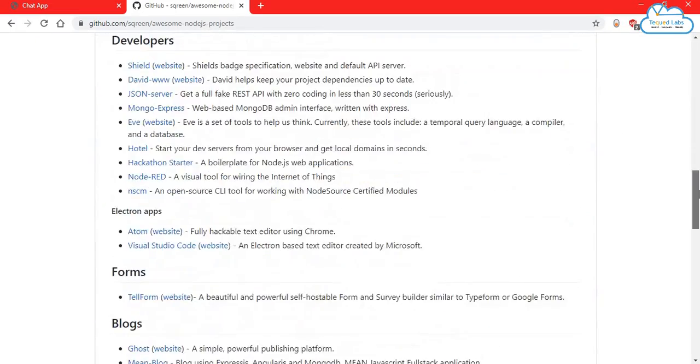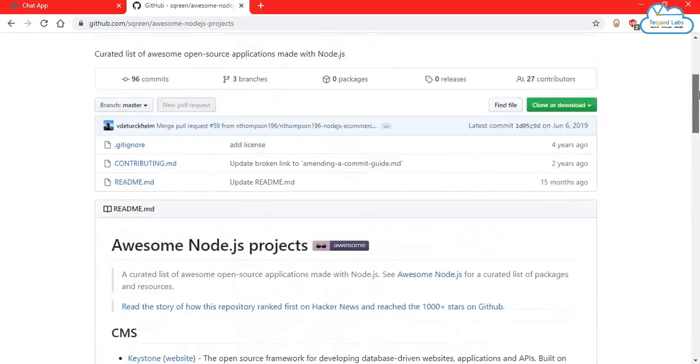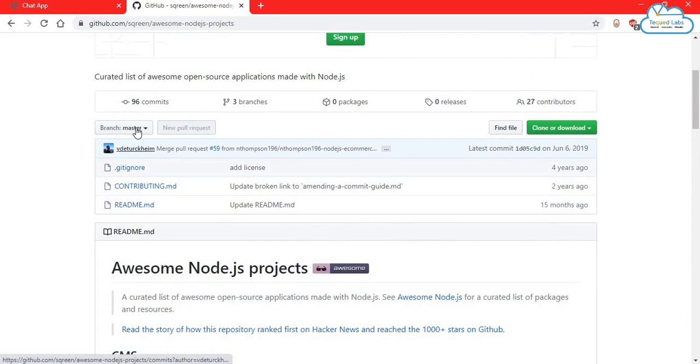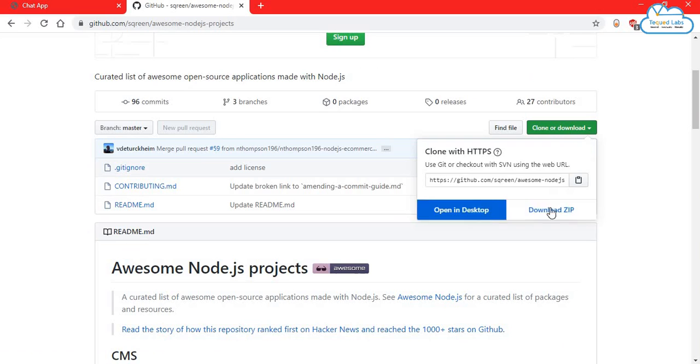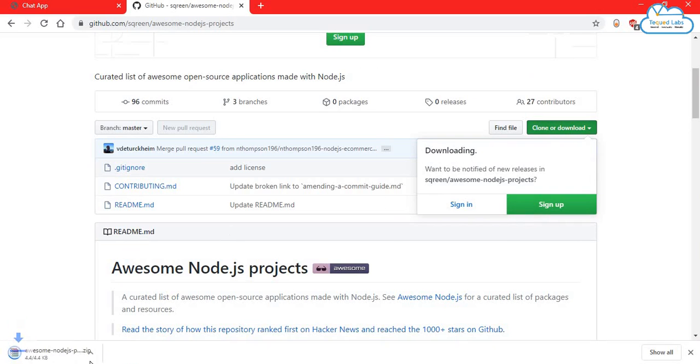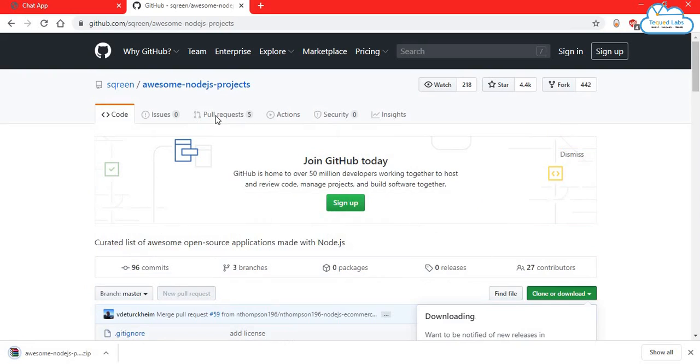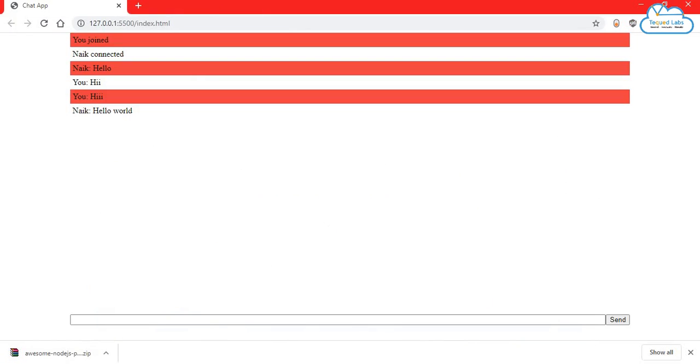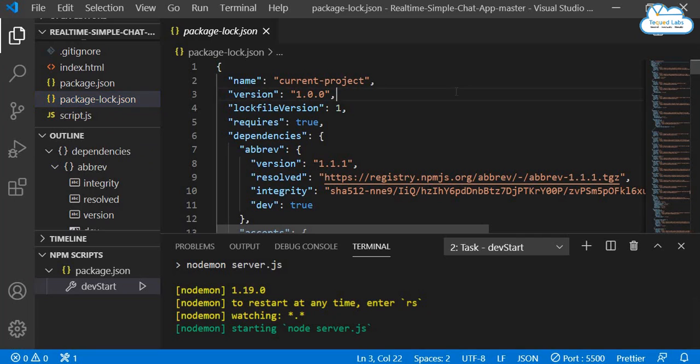So already people have done it. You can use these particular programs in your file as well, right? So git ignore, all these things. You just have to click download zip file here. The Node.js project will be downloaded, right? So you can use all of those things to create your applications. But remember, you'll have to install NodeMon and socket.io in your system to make sure this particular program works, right? Or else your program will not work. You'll have to understand that.